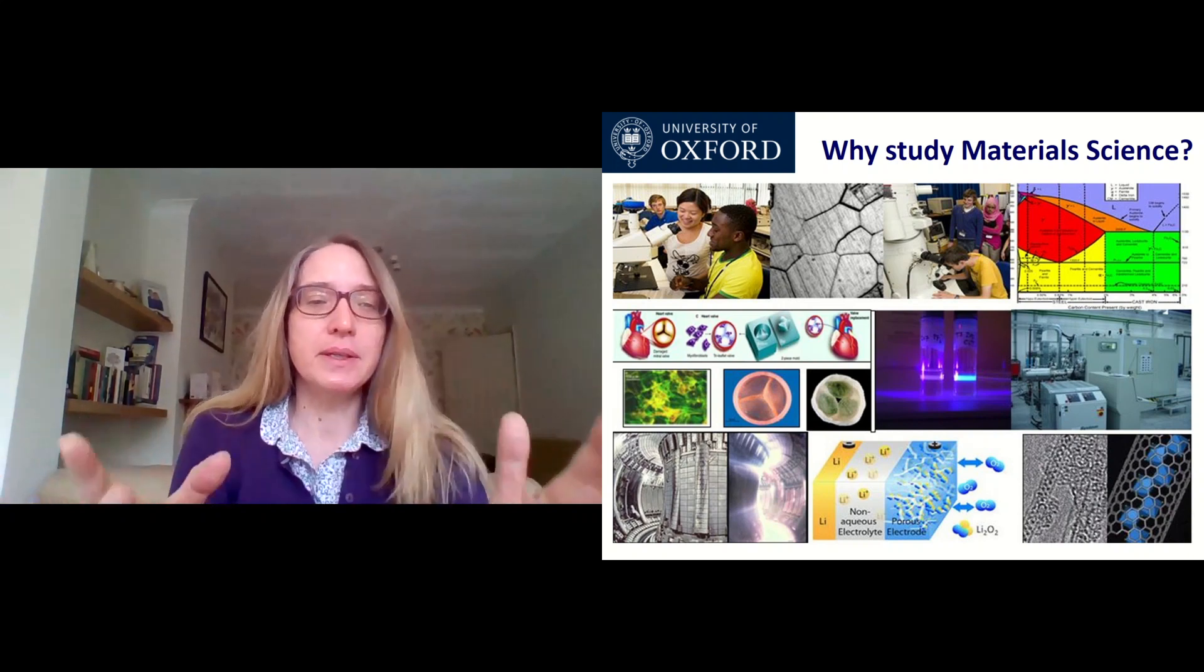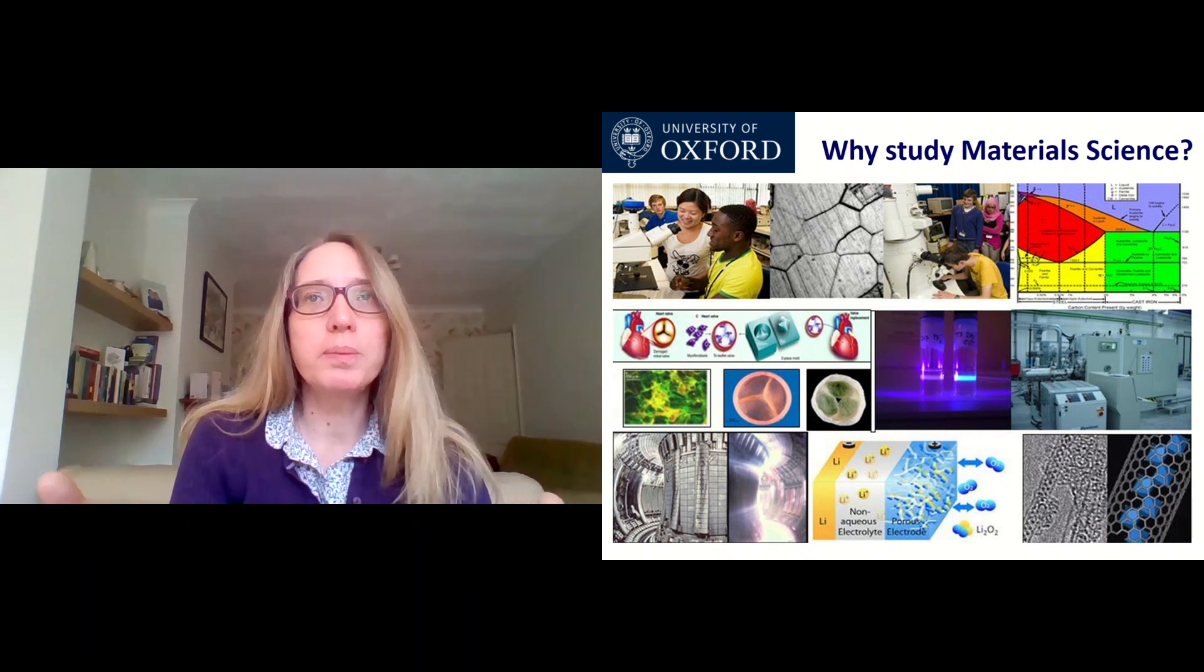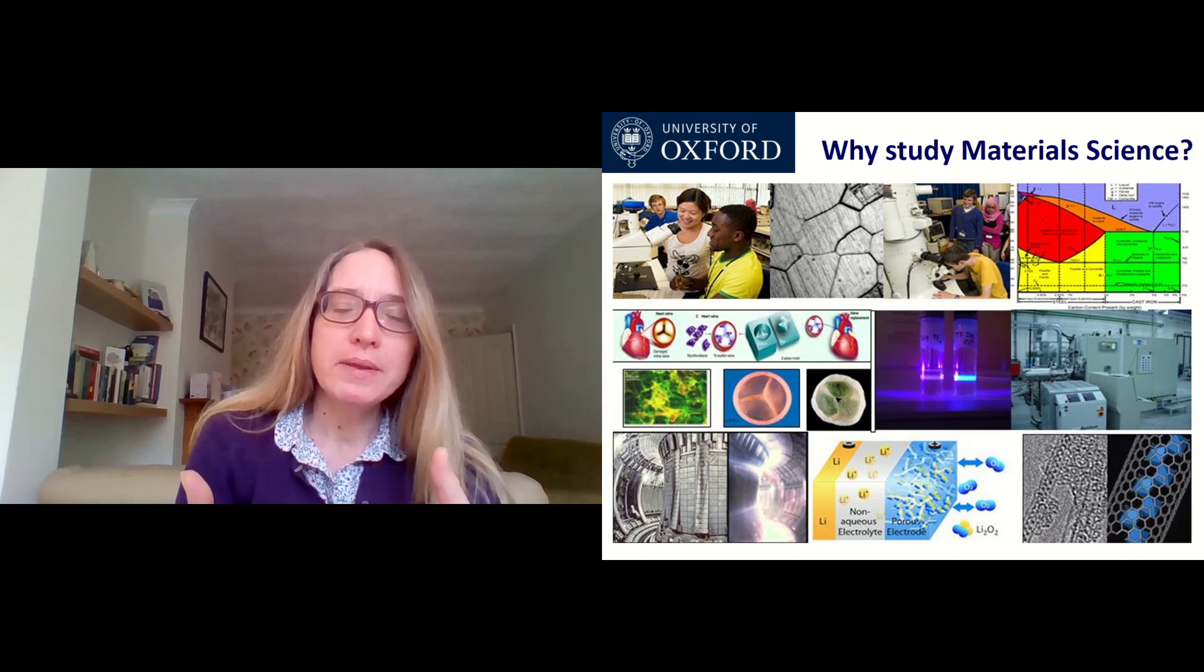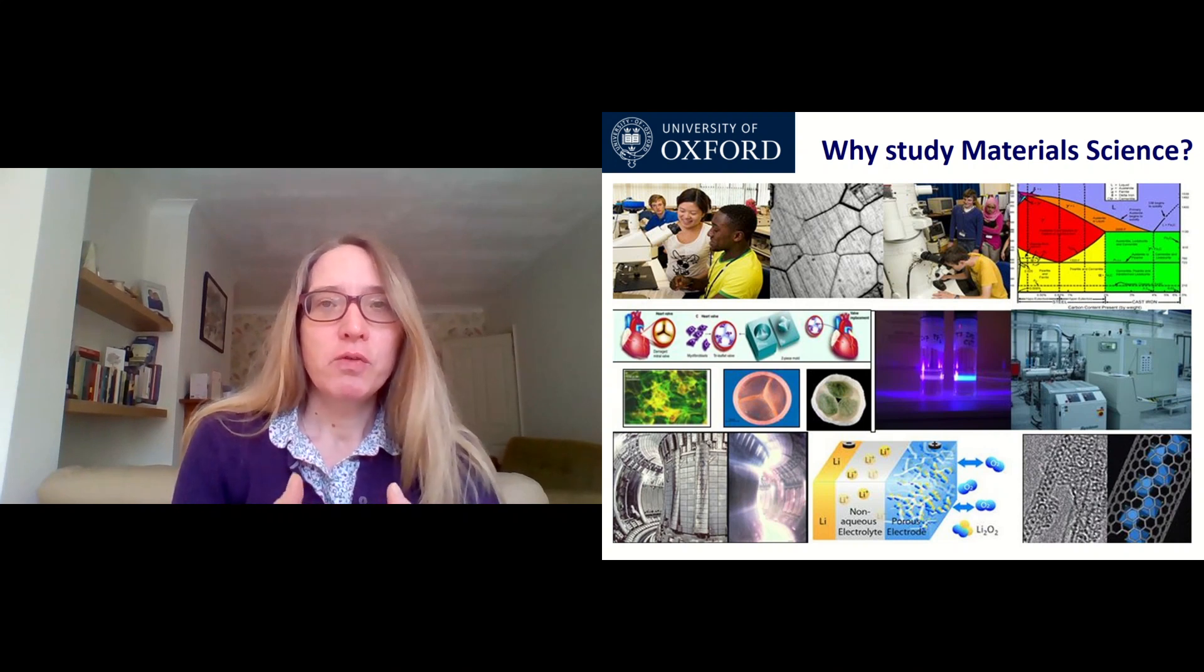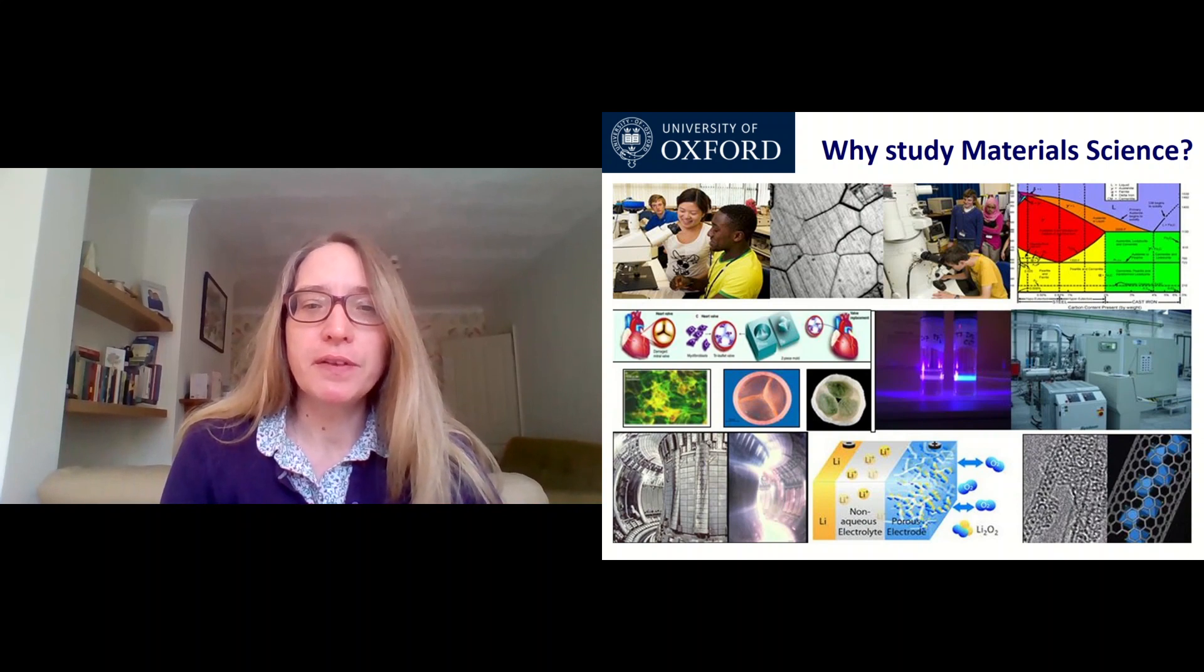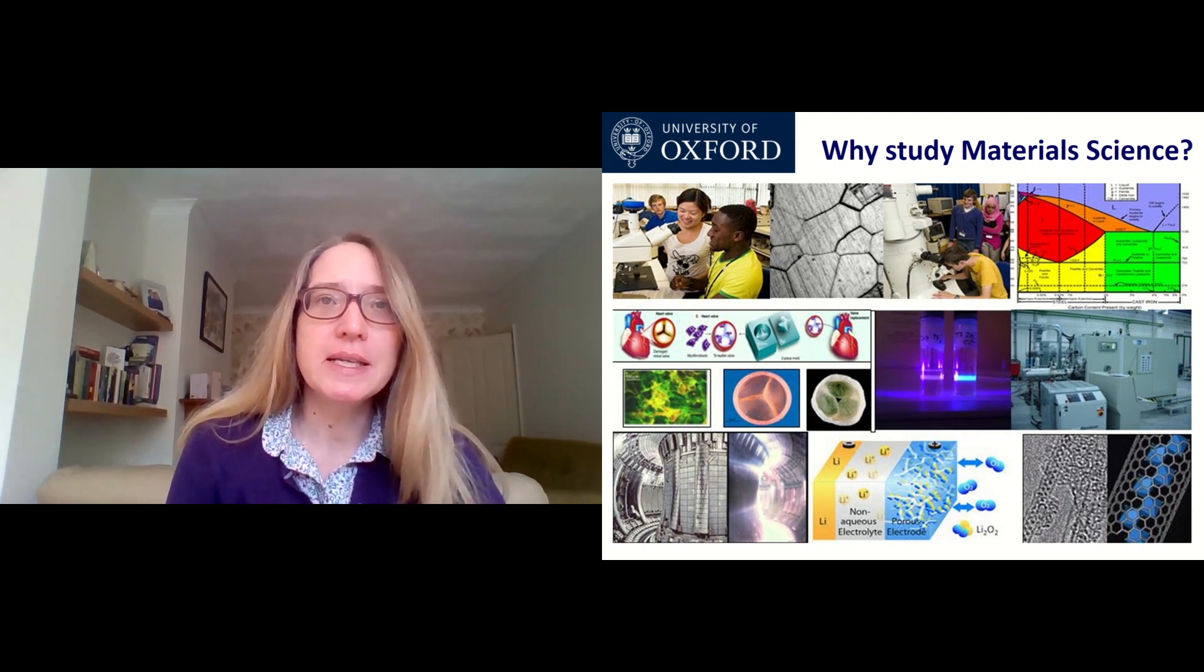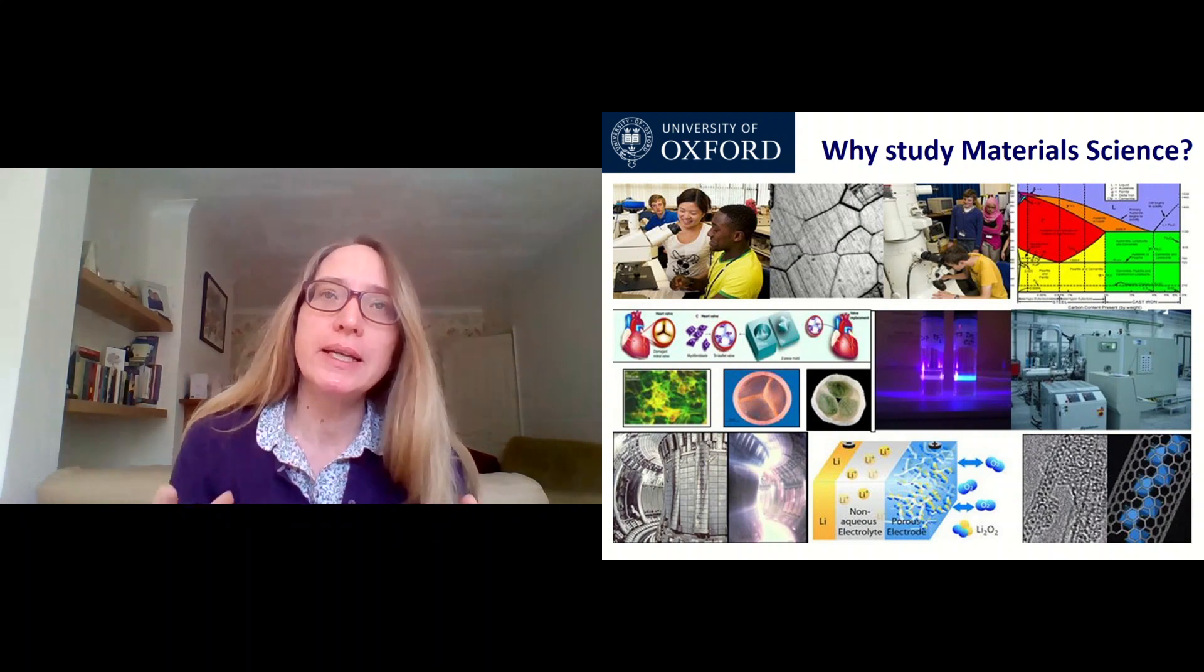As well as metals and alloys, we look at a range of different materials and one of the big groups looks at biomaterials. Biomaterials is something that you can opt to study further in your third year at Oxford. And this slide here in the middle on the left hand side is showing you a human heart valve cells. And in the middle, you've got manmade collagen scaffold on which you can grow those cells with the idea that you reduce the immune response in transplant surgery. And the big idea within that field is to be able to grow pancreas. We look at nanomaterials, and as you will know from your studies in science, as you go down onto that scale, your properties are changing as your surface to volume ratio changes quite dramatically. And it's understanding how we can use those and look at nano devices.